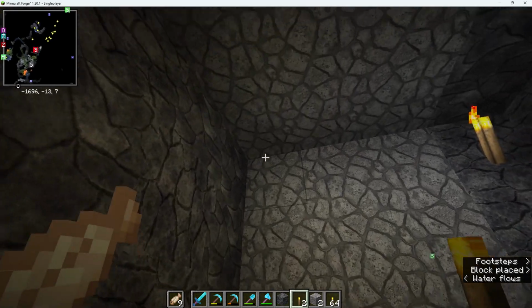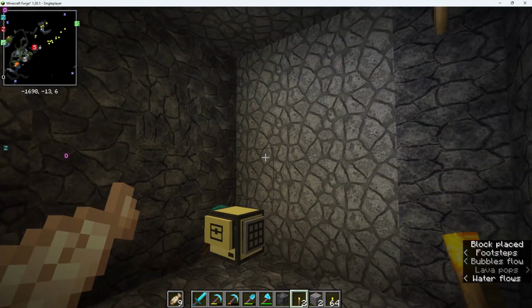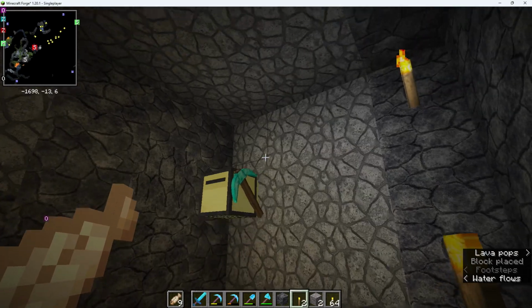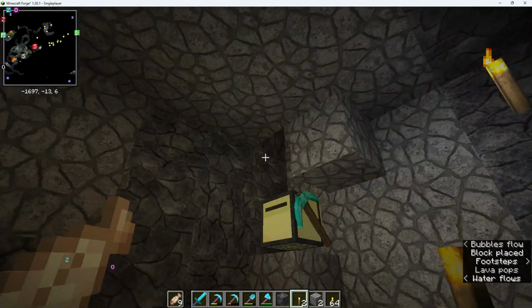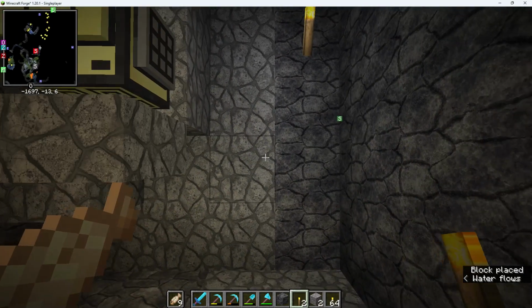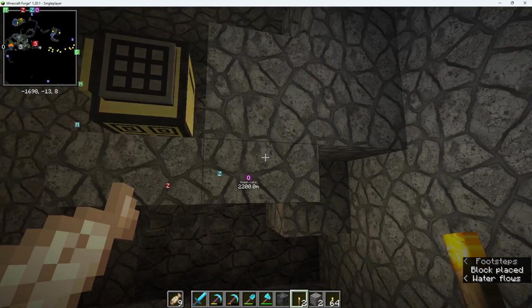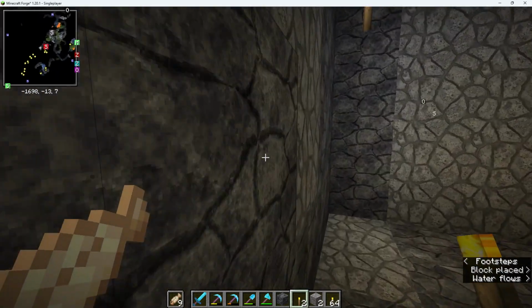Now notice it's blocked off the shaft. That will be corrected by itself in a moment. There we are. It's reopened that drop shaft. Now it's laying slabs with blocks on top.